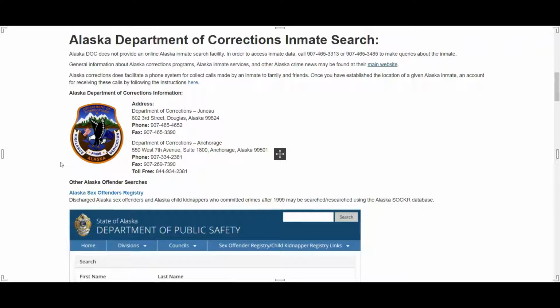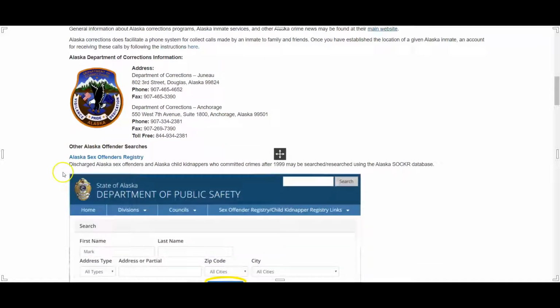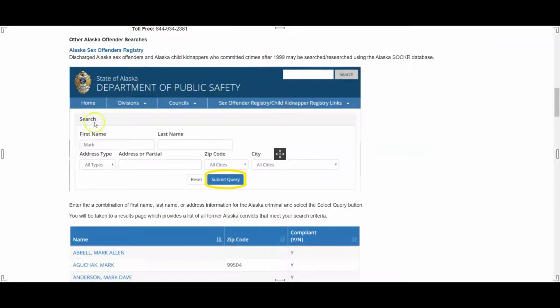Now, one point to note, as I try to in most of these videos, is that if you are able to locate someone, whether you're doing a background check or calling and getting the information from the Alaska DOC, you don't want to use that information for any threatening or harassment purposes. You also don't want to use that information for decisions on housing, on credit, or on employment. So just a general note, those are things that you can get yourself in trouble if you use this information incorrectly.